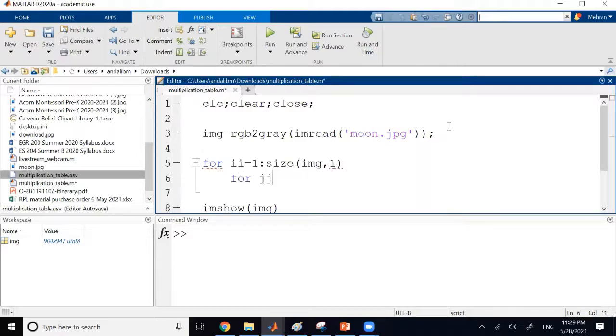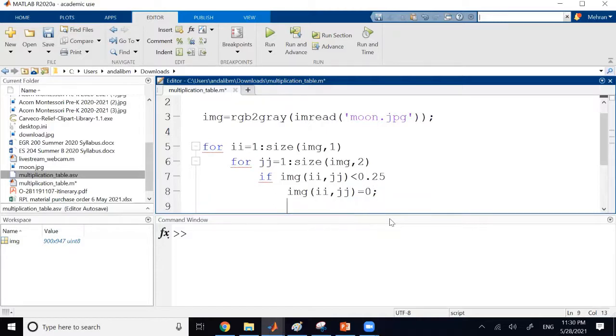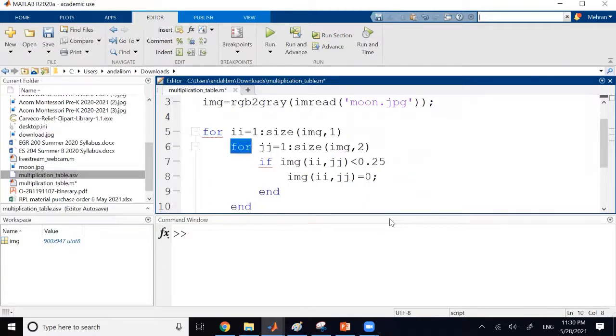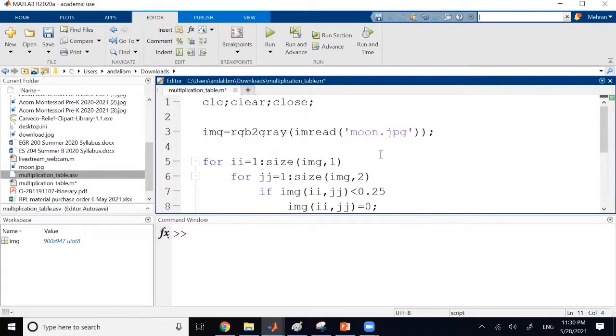And for JJ equal 1 to size of image and 2, which is the width of the image, 947, if image at II and JJ is less than 0.25, then set that image pixel to 0. End, correct? And then show the image.